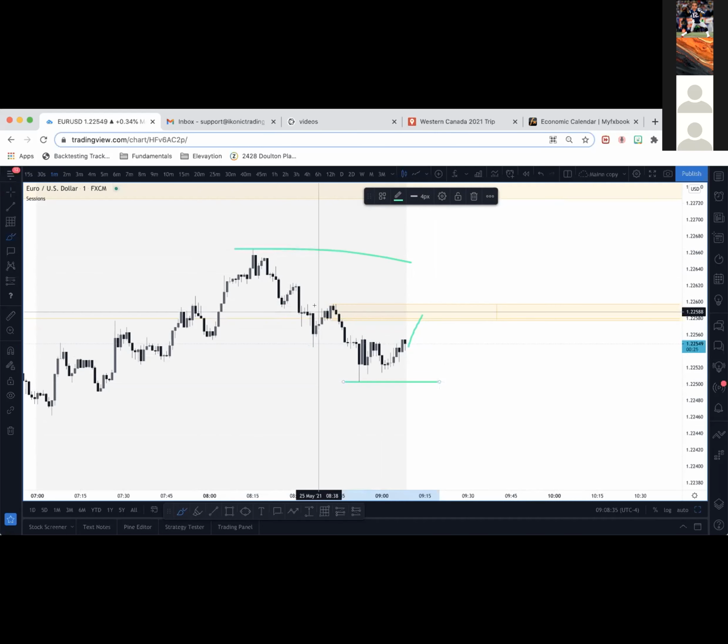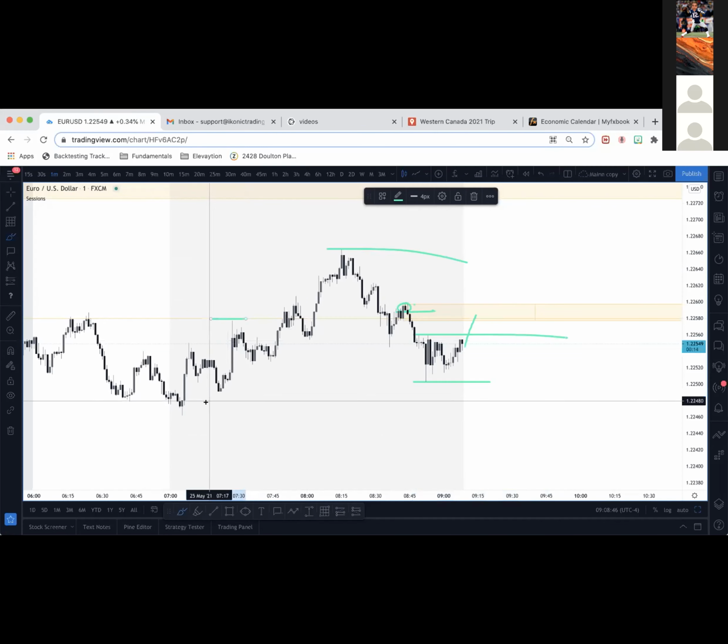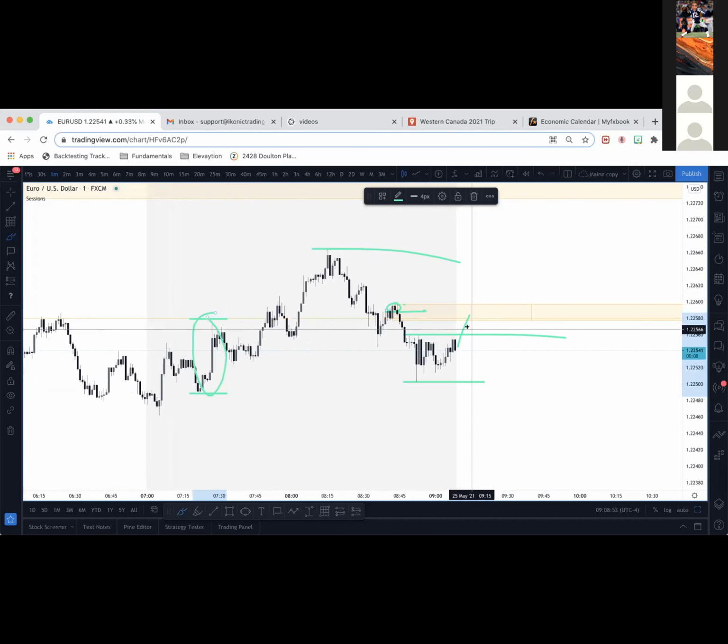Because then we can do things like premium discount. Is this the discount? Maybe right here is the discount. But then we also have things like what Deon said. This is a higher time frame range on the left right here, this candle. This would be like the 15 minute. See, it's not even just that. See, this right here is something that trips out a lot of people.